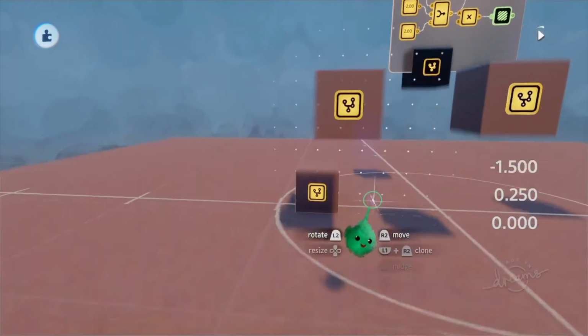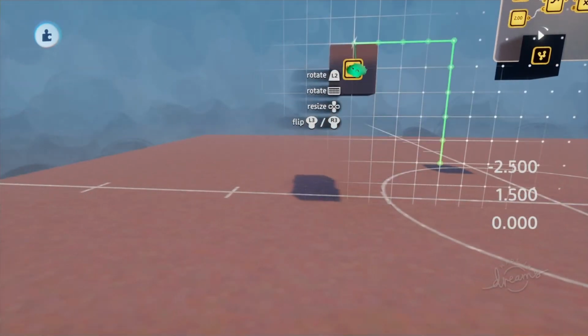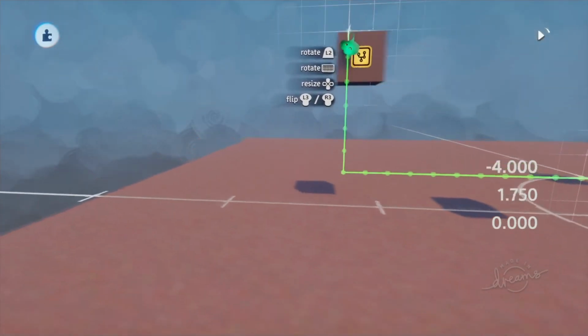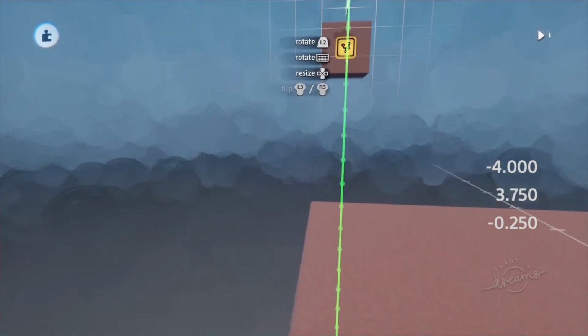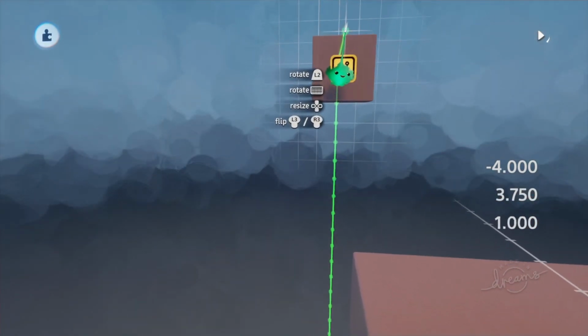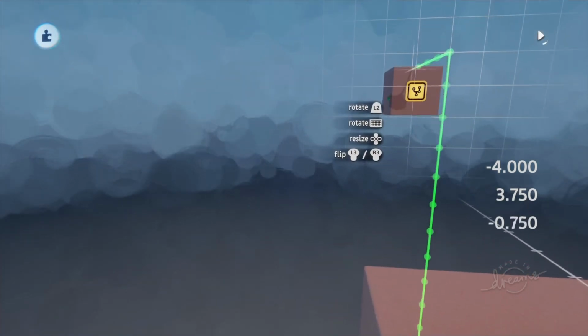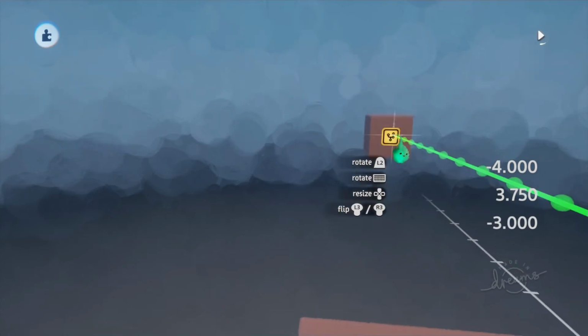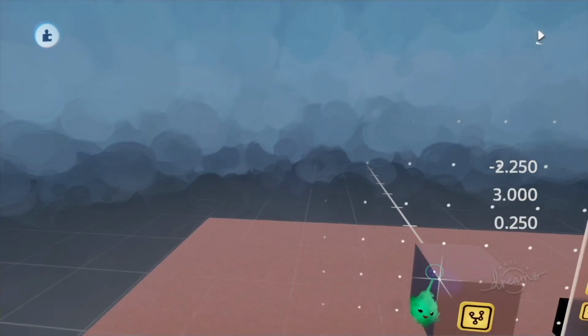So right here is the position of the object, the way the camera sees it. And once we get outside of any sort of bounds, it stops sending higher numbers, right? So we can see here it's at -4, 3.75, and if I pass z, then it stops at 1, right? So we can see that it's bounded by that trigger zone's area.